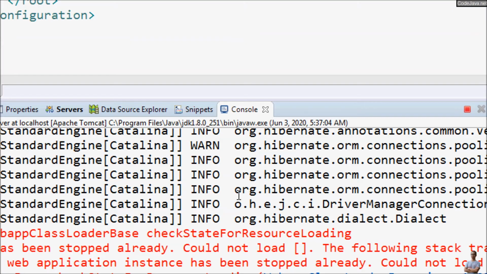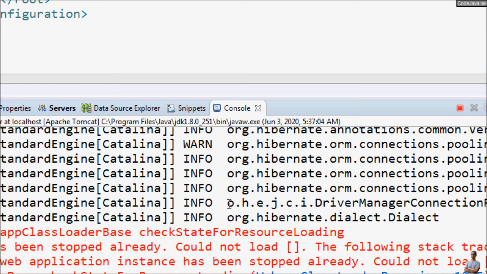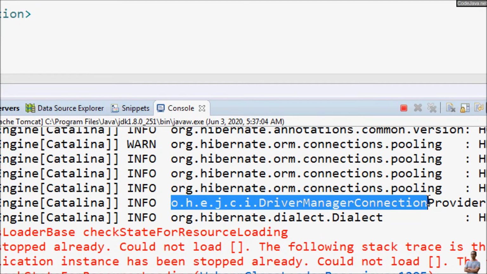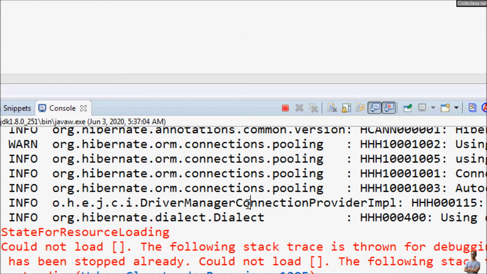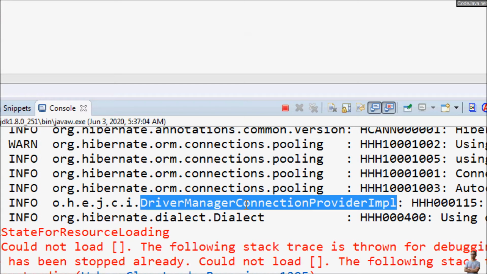Yeah, you can see the logger name is abbreviated if it is too long, more than 40 characters here, like o.h.e, but the logger class name to the right is never abbreviated.